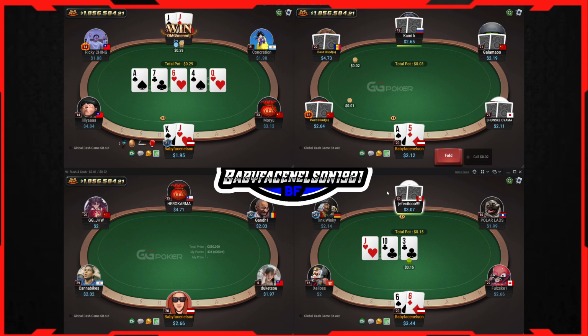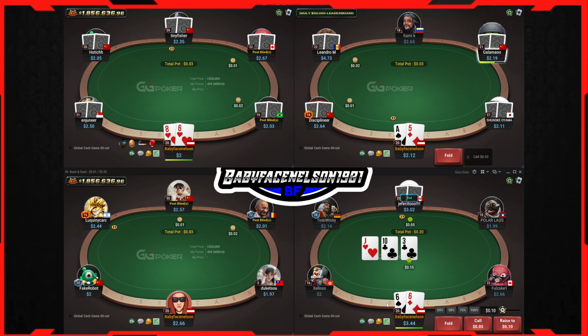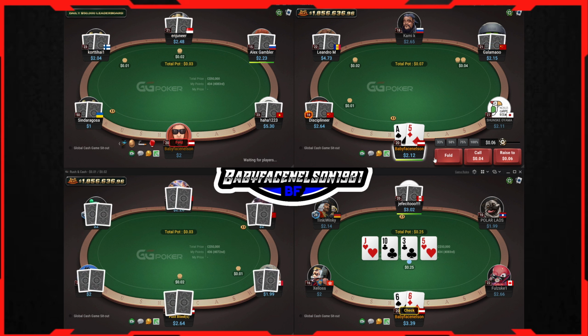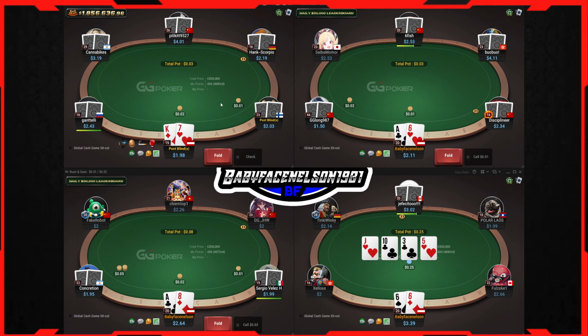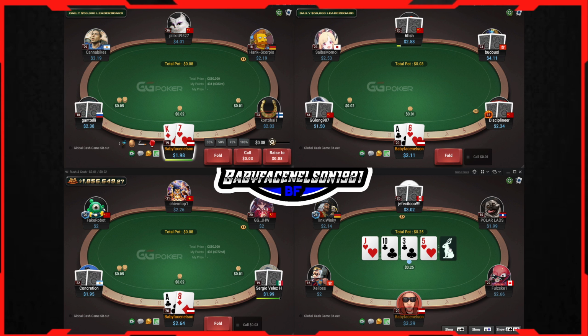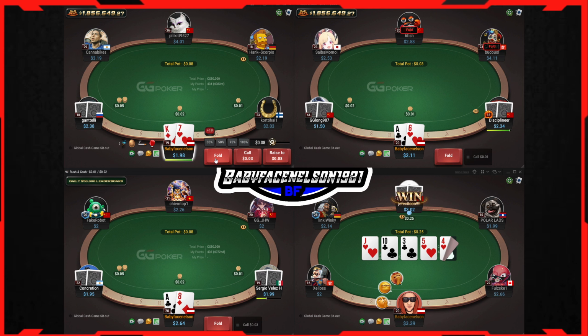Alright, got sixes here, gotta try and set mine. So the main goal today is just to try and get some hands under our belt. Hopefully try and get a second session as well after, and then go from there. 34 cents, quite expensive for sixes. A lot of times it's going to have a jack or a 10.